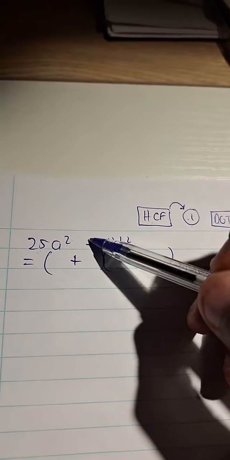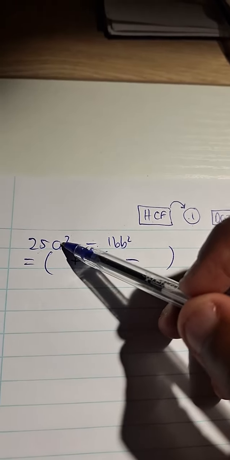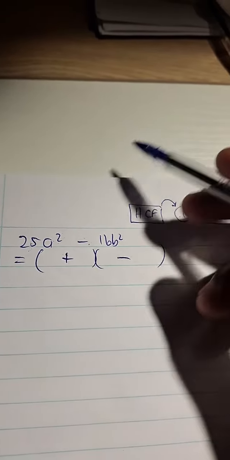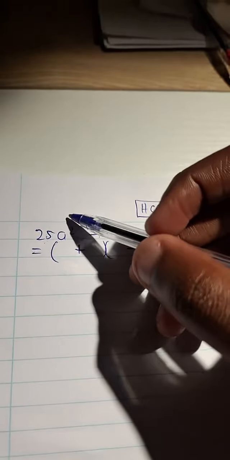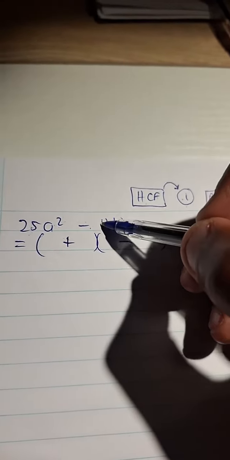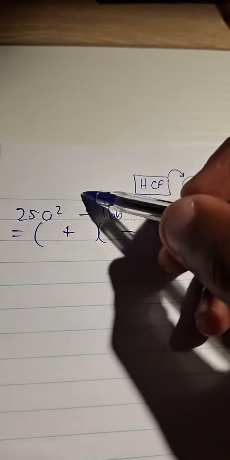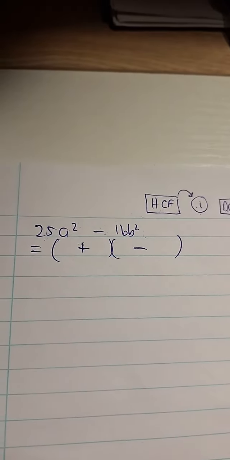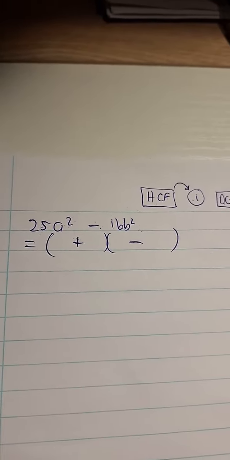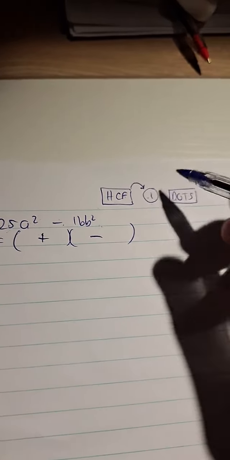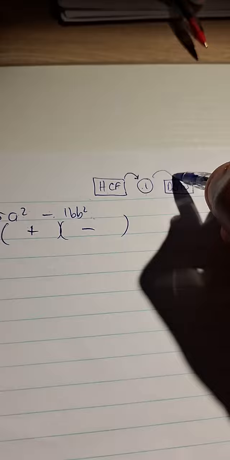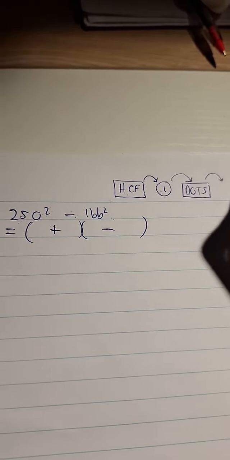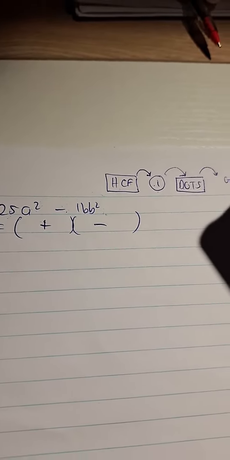There's a difference here, and then 25 is a perfect square, a squared is a perfect square, so that means this term is a perfect square. So two squares, guys, this is a perfect square, and then 16b squared is also a perfect square. So that's how in this situation you can quickly decide, oh, this is a difference of two squares, because after taking out the highest common factor, which is 1, we can see, is it a difference of two squares? Yes, it is. Okay, we check those types of factorization.